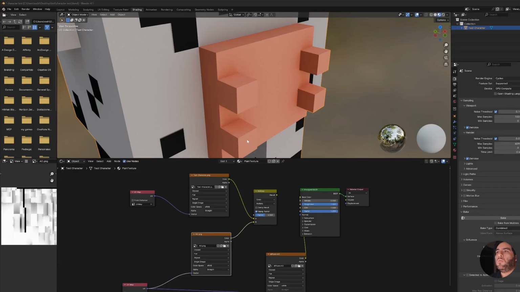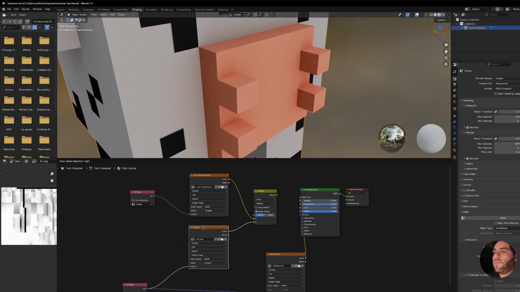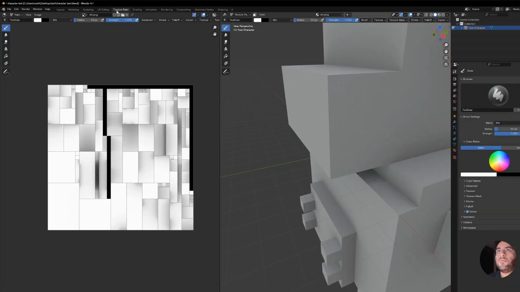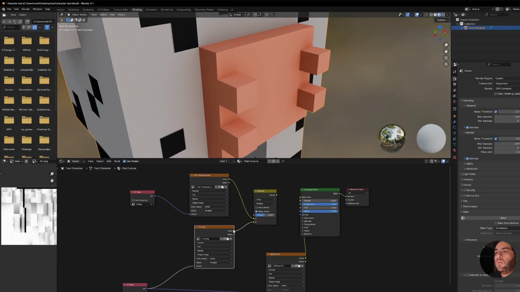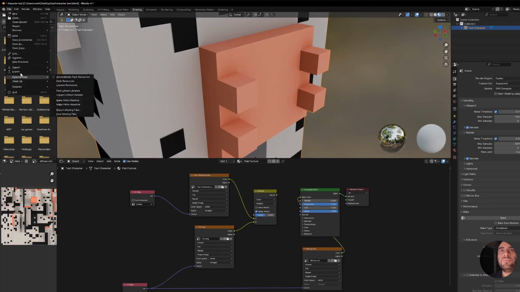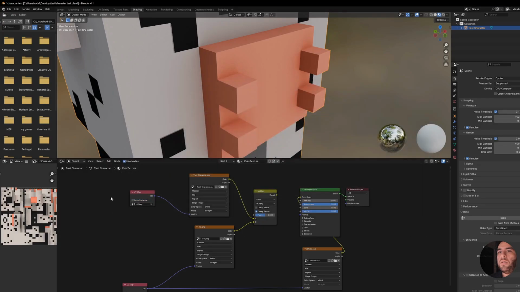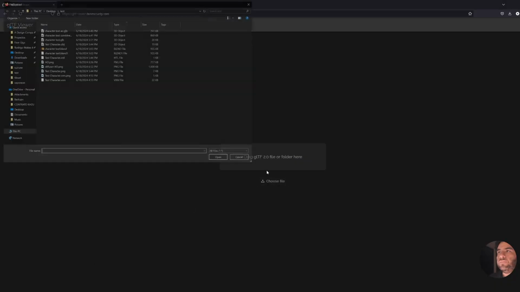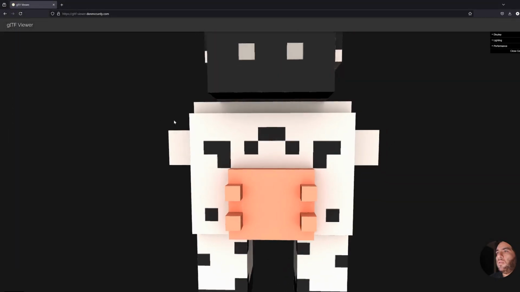So back in Blender, why is that happening? It's basically because even though we've rendered the image, the AO map here, it might not be saved. So remember to go into texture painting, select your AO, go into image and save it. Now, if we plug this in and we select our combined and render it, it should work. Here we export this combined. Select the combined, and there you go.